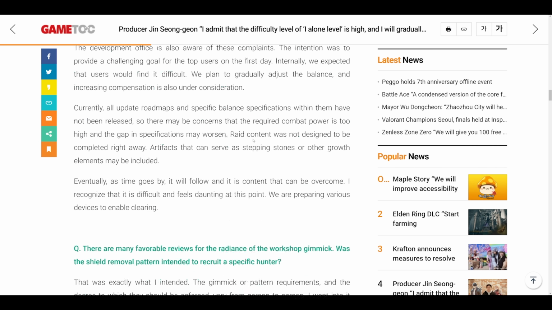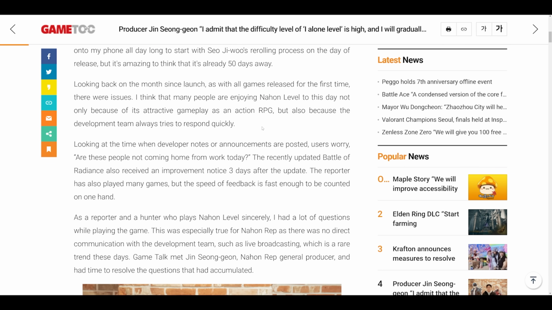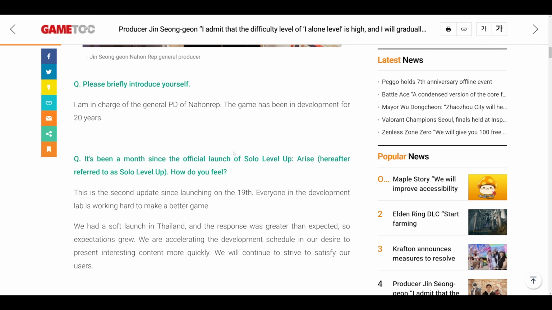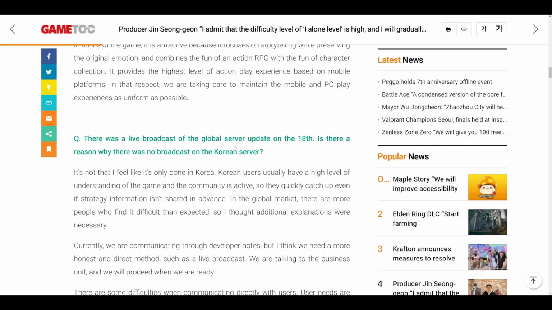Now, here we have an interview. This was done from the producers at Soul Leveling Arises Netmarble team. So as we go down, they've asked a lot of questions, and this was translated from Korean to English, so not everything will be 100% exact. They've been in game development for 20 years. They are in charge of general product development, I'm assuming, at Netmarble, I'm assuming that's what it's translated from. So very interesting, they have a ton of experience. They talk about the game, the charm of it, etc.